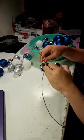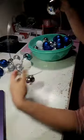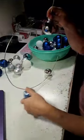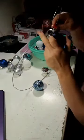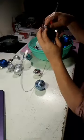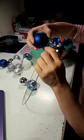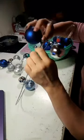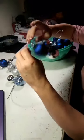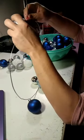And you just start putting them on. You could put two of the same kind next to each other. It doesn't really matter because the way you're going to situate them, they're going to be different. They're going to move along. I'll show you how to move them around. So then we just feed it on here. Now, if it gets stuck, you're going to have to twist it so it kind of goes around the little line. I might have to cut this. Oh, see how I'm winding that and it went on? And then go down, guys.